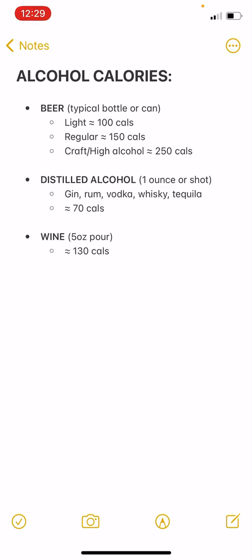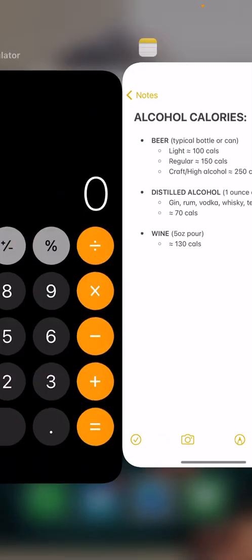Now, if I had to choose one of these, I would push you towards a distilled alcohol. You can take any one of those and then mix them with a low or no calorie drink. So take any of those and you can mix it with club soda, sparkling water, or even a diet soda. This way we're extending the drink without adding calories. That's just my little tip, but any of these is going to work for our purposes here in terms of tracking. So I'm actually going to take the regular beer at 150 calories and use that as our example.